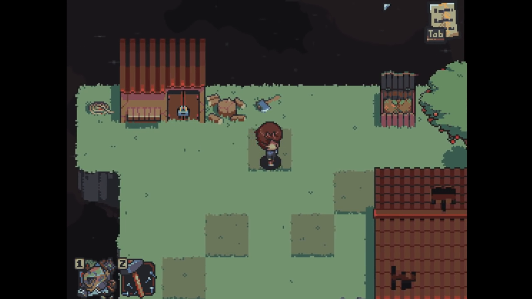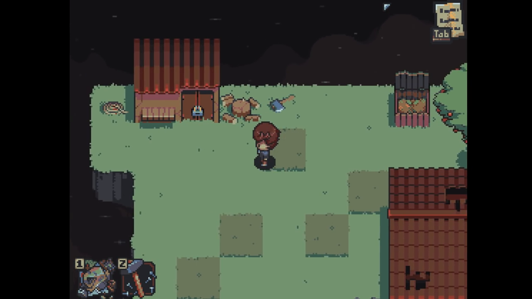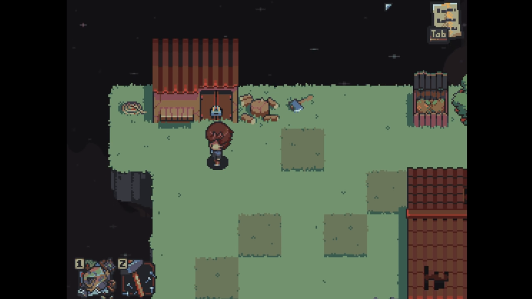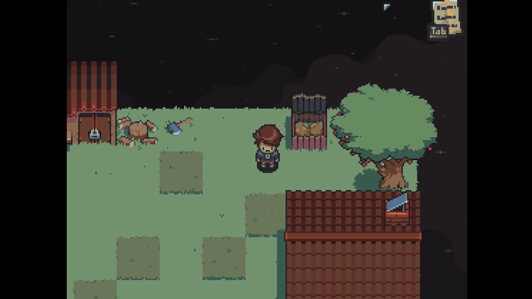Where's the? That's a dumpster, isn't it? Oh, is it? Maybe that's where you sell your farm produce. Where's the bin? Oh, there we go. I just need to do it from that side. Or press the right button or something.